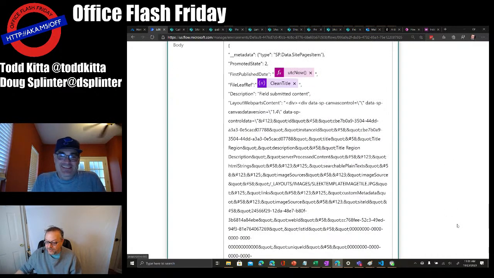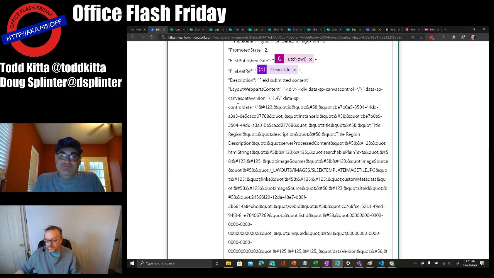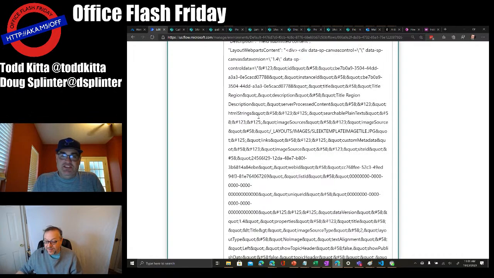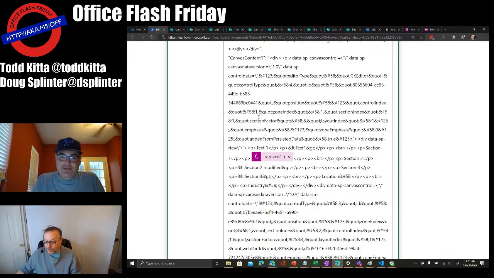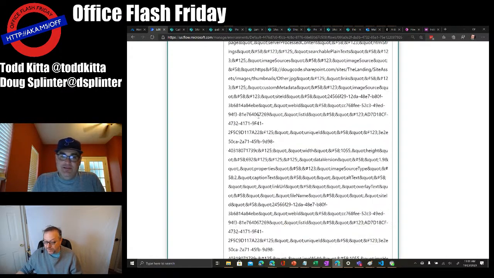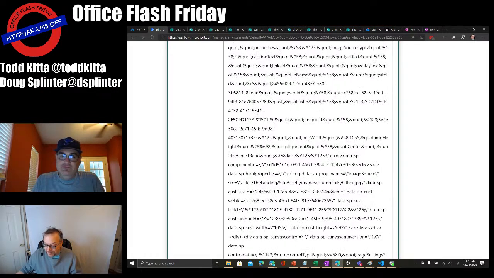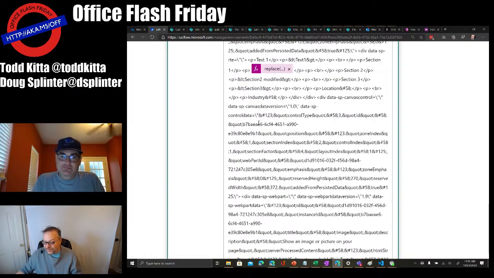Yeah. Now, there are two particularly nerdy parts of this JSON document that matter. Two other elements of this JSON array. The layout web parts content. This is the page layout, how the web parts are constructed on the page. There is a companion data part that goes with that, that is also on here. And I know it looks super intimidating, but it's not that bad.